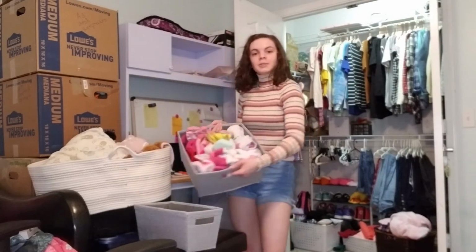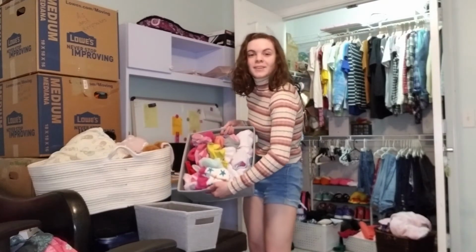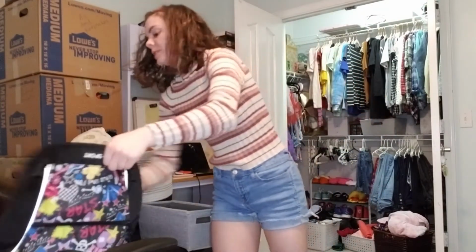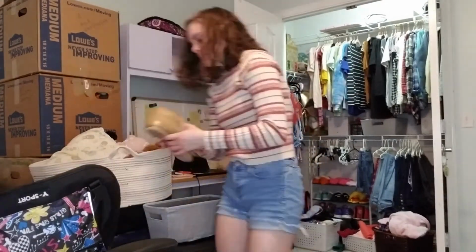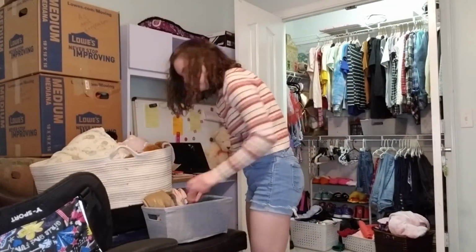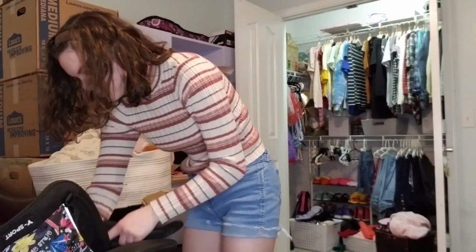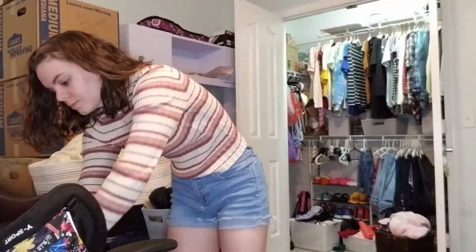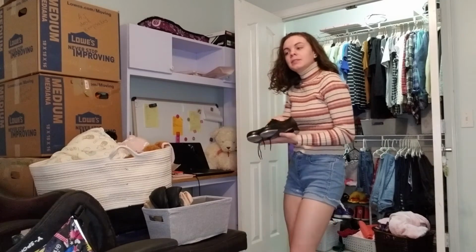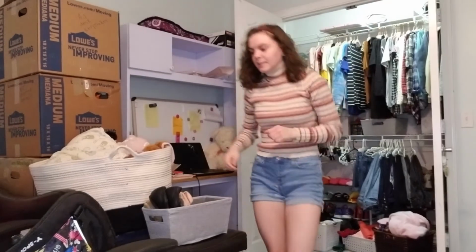Okay, actually that works out pretty well. So I have all of my socks over in here. So now can we get all my other stuff to fit into this bin? This could be interesting. You know, I think we're just gonna place my tap shoes just in my closet. That's probably a safe bet.